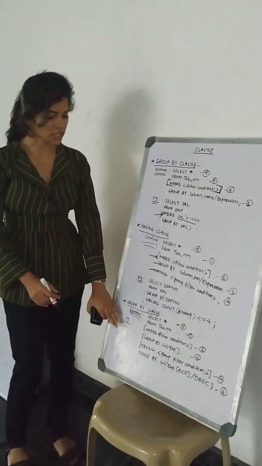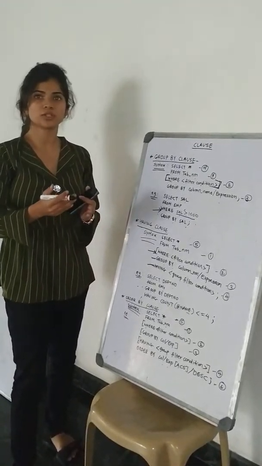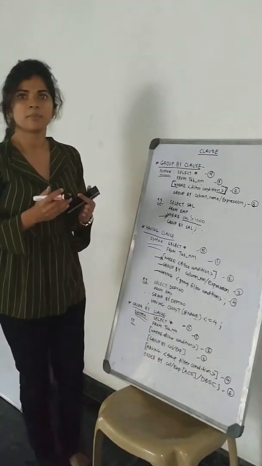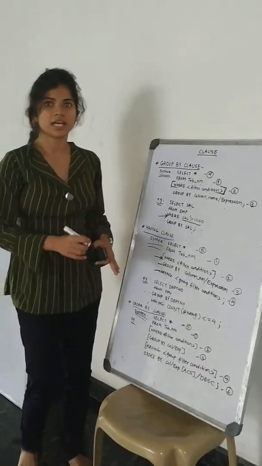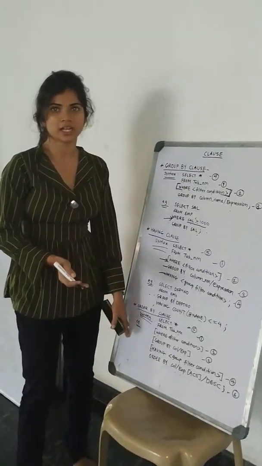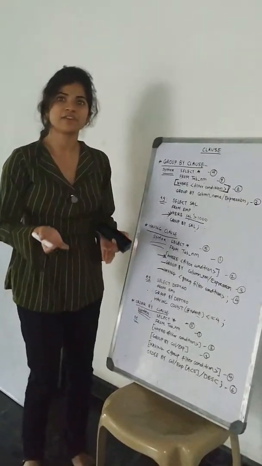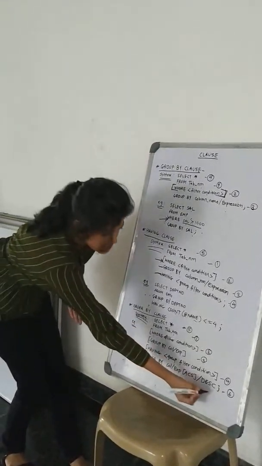In ORDER BY clause, when we want to make the order in ascending or in descending, we use the ORDER BY clause. And the default condition for ORDER BY is ascending. And if we want descending, we have to mention it as descending.